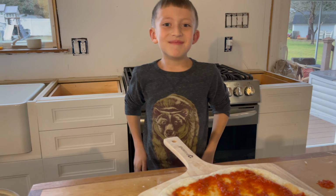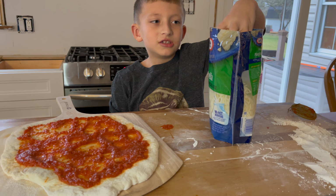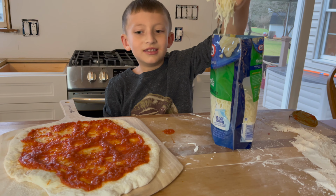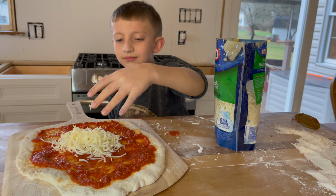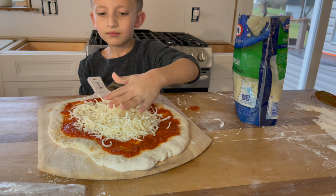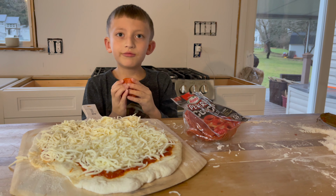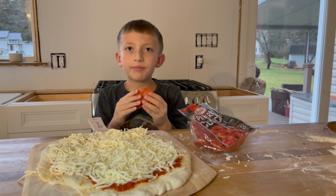Cheese time! Next, you cover it with cheese, lots of cheese. Even more cheese. The cheesier, the better. Put on the cup pepperoni.